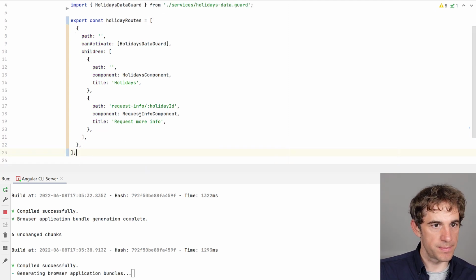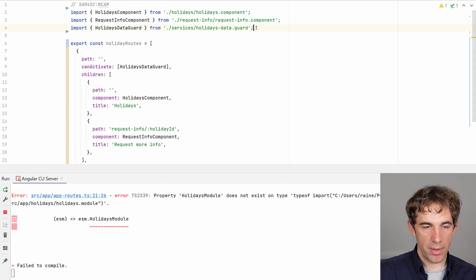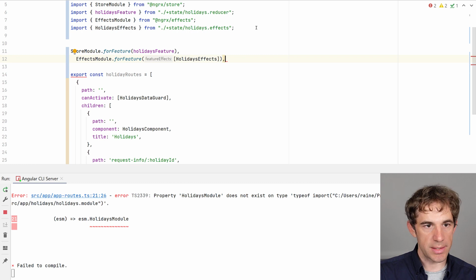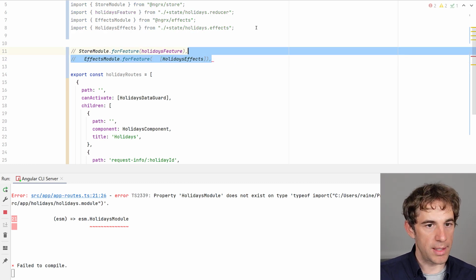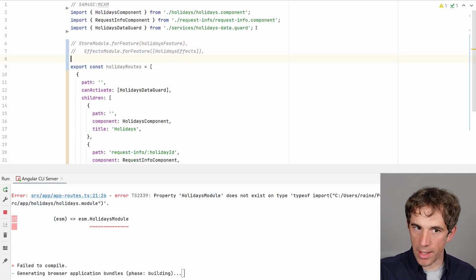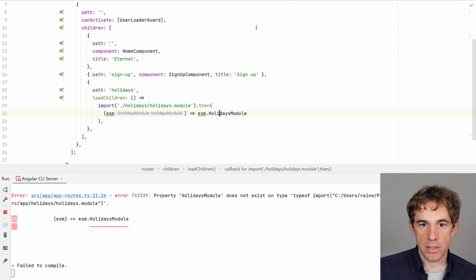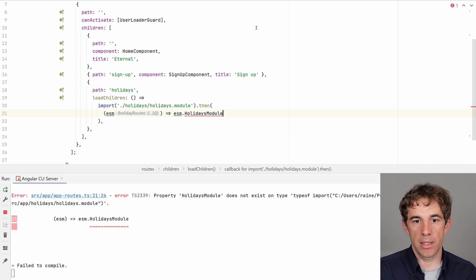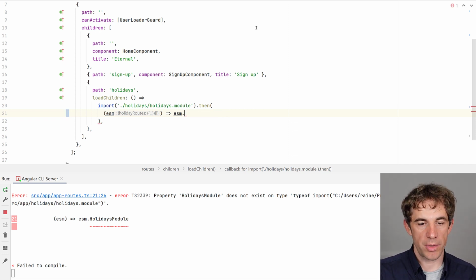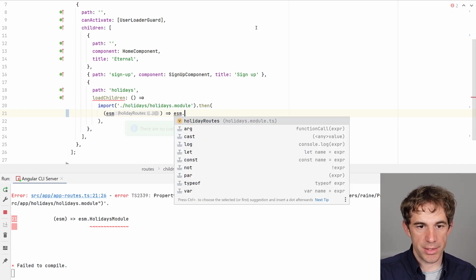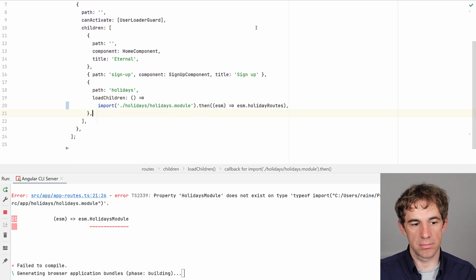Yes, like this. I keep these two guys as a comment for now. And now I just need to provide the holiday routes instead of a particular module in my routing configuration. So I just say, it's not the module, I just say holiday routes, that's it. I store it.